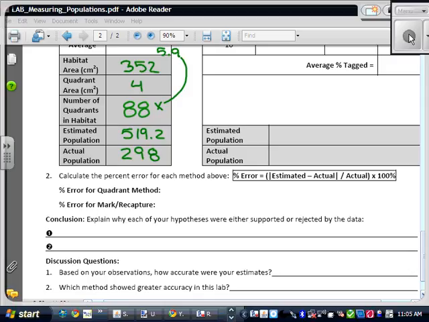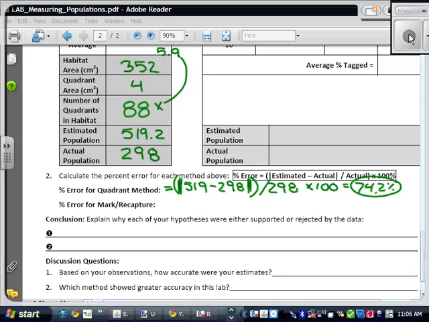Now, let's go ahead and calculate the percent error for that. We're going to get a pretty high value for this. Percent error is going to be equal to your estimated value, in this case we'll just round to 519, minus the actual value you got, 298. And you want to take the absolute value of that. What is absolute value again? Yeah, it'll end up being a positive number. Then we divide that by the actual, which was 298 again, and multiply the whole thing by 100. So go ahead and make that calculation: 519 minus 298, absolute value, divided by 298 times 100. So 74.2%. That is a very large percent error, okay?